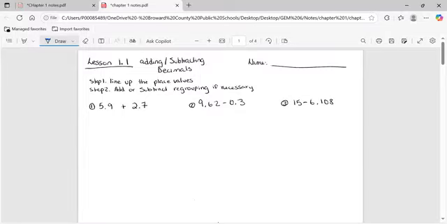Well, hello, sixth grade. Today we're going over lesson 1.1 to 1.2, which is adding and subtracting decimals, and then dividing decimals. So, first, if we're going to add or subtract decimals, we want to line up the place values, looking forward to that decimal point. Then I'm going to add or subtract, regrouping if necessary.